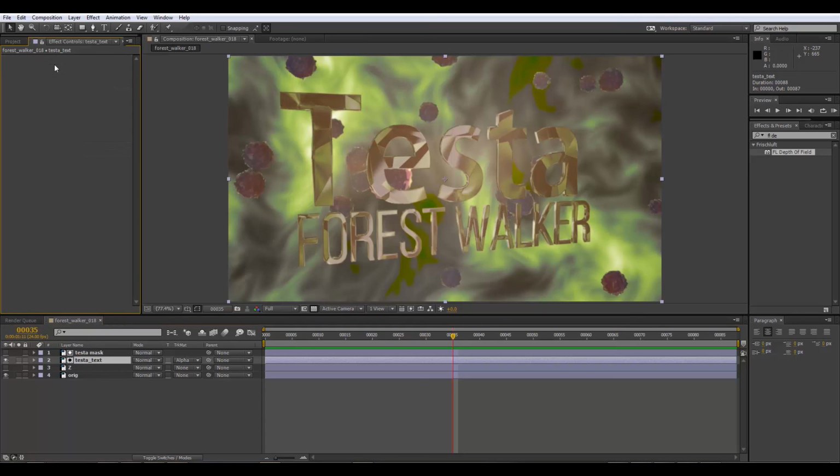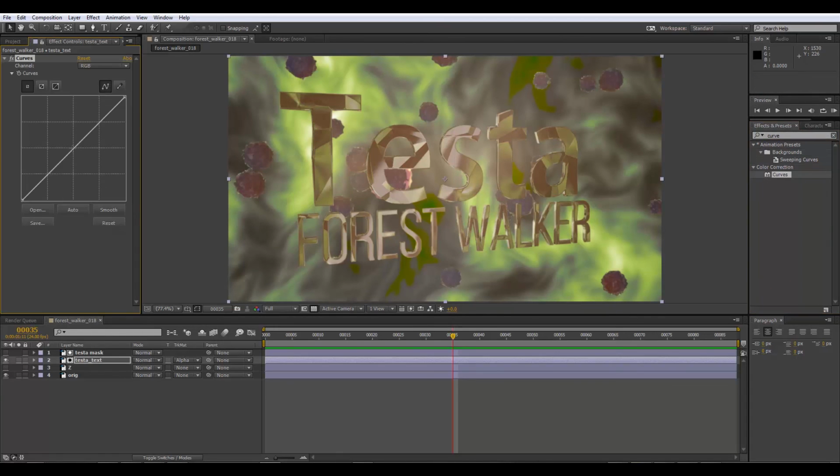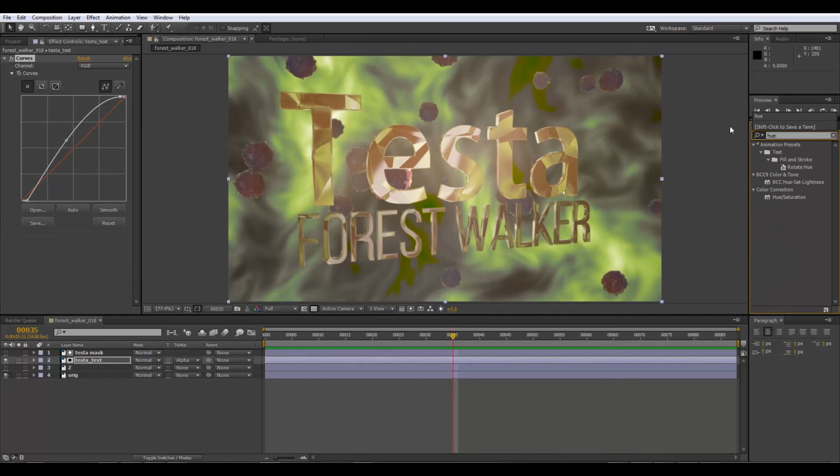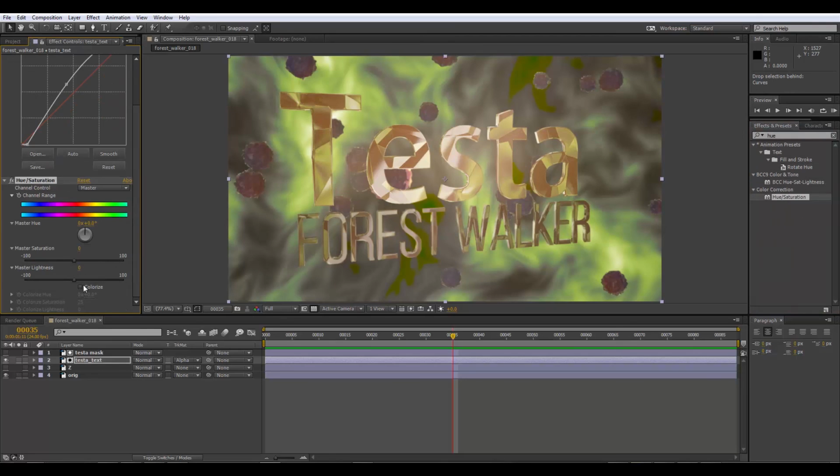Only difference being now, we can come in and we can use something like a curves to only affect just the text. So now we can brighten that text, make it punch a little bit more, add some more contrast to it. You know, we can go ahead and add maybe a hue and saturation, change its coloration up.